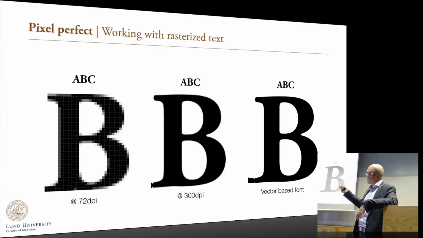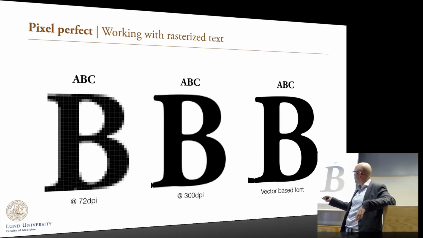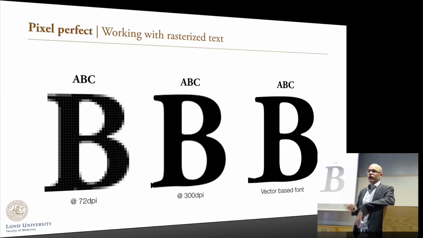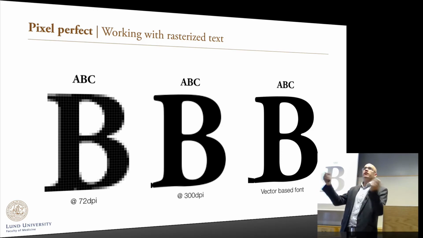And then we have the second one here, the 300 dots per inch, meaning that I can expand it within this 72 dpi, roughly 4-fold, and still maintain a good resolution of that image for viewing online or on the screen. But a vector-based font like this doesn't have a resolution. So regardless of how large you make it, it looks perfect on a screen or printed. You never lose any quality by scaling it down or scaling it up again.